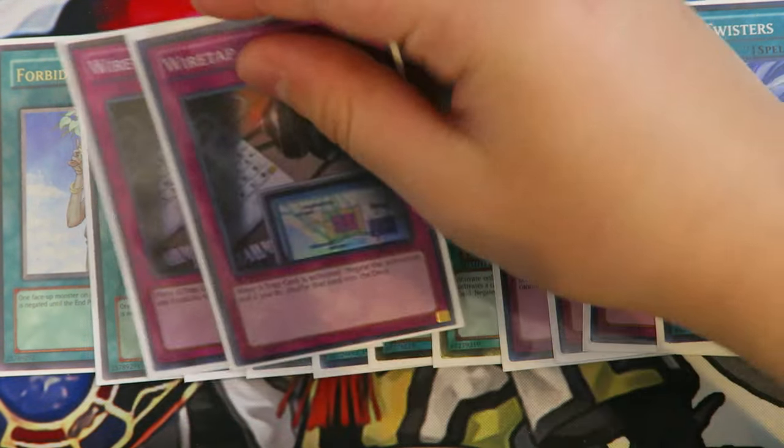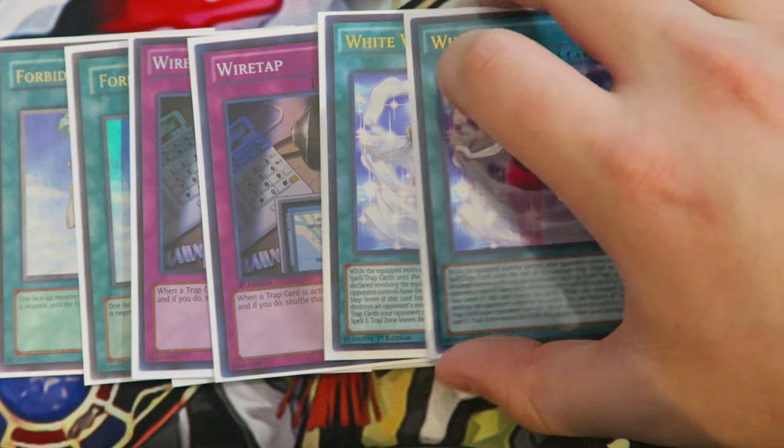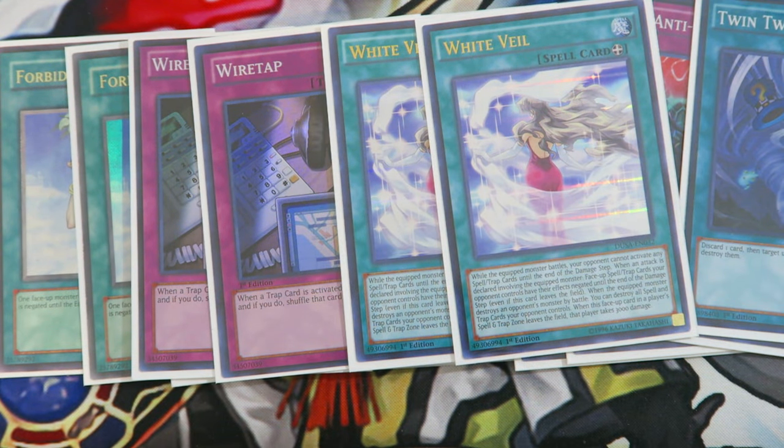Next off, you're gonna play double Wiretap. Okay, especially going first against Paleozoic, Wiretap is just really, really good. And last but not least, you're gonna play double White Veil. This card is a personal tech of mine, and it's really gimmicky because it's so good.